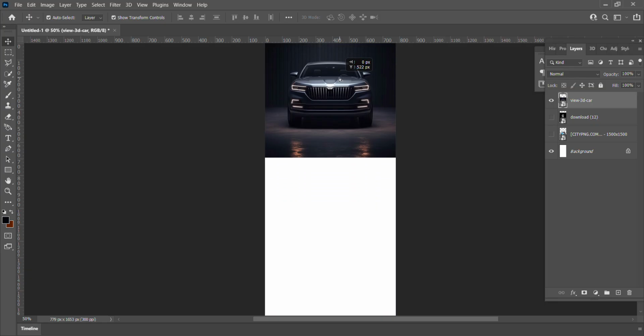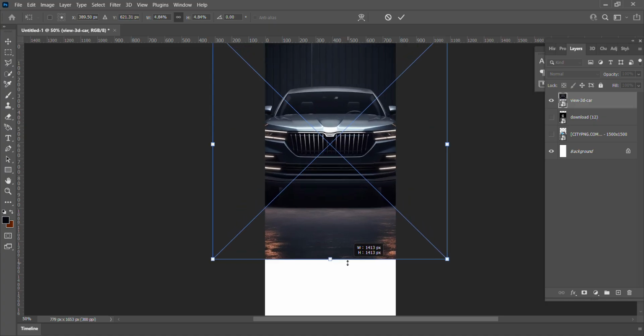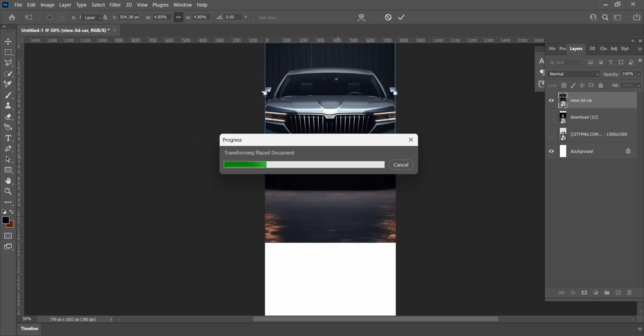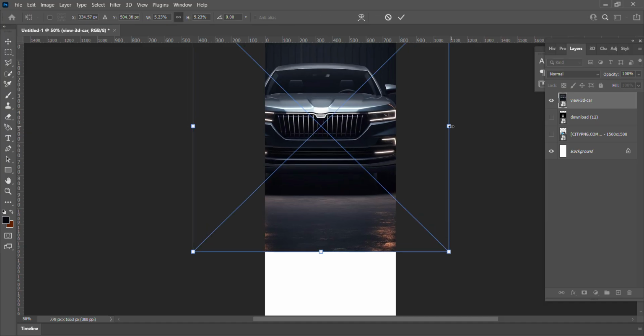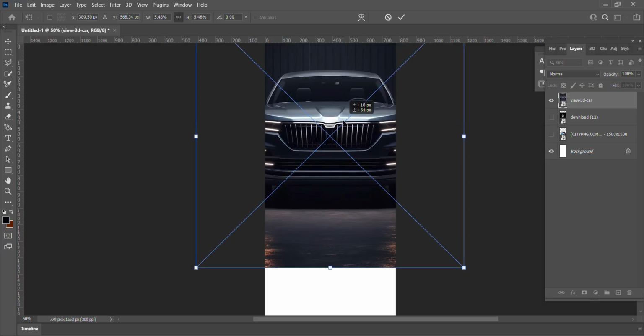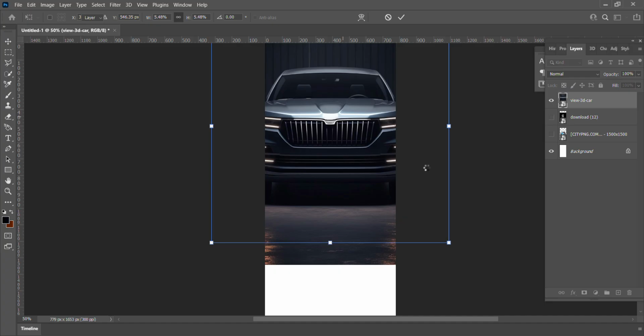I just take it up this way, and then I'm just going to drag it in like this. Okay, I'll just hit enter. I'll drag it in a bit more so that we are designing a car trifold flyer. Okay, I have something like this, so I'm just going to hit enter.